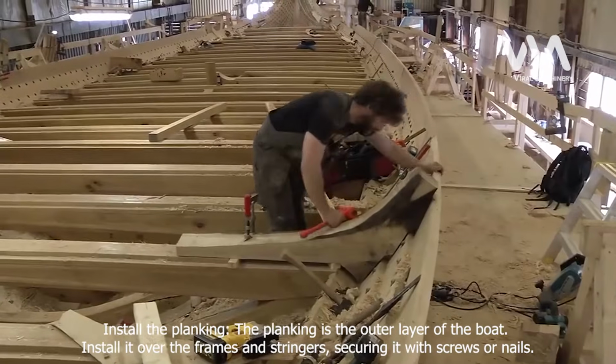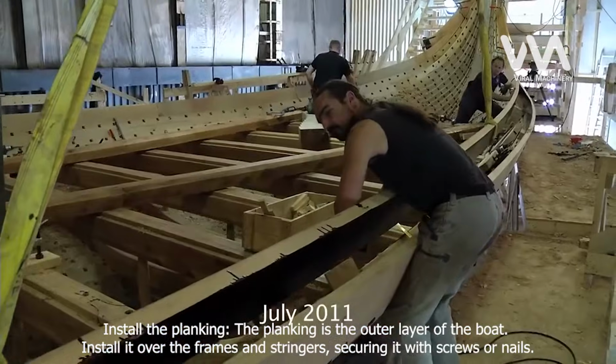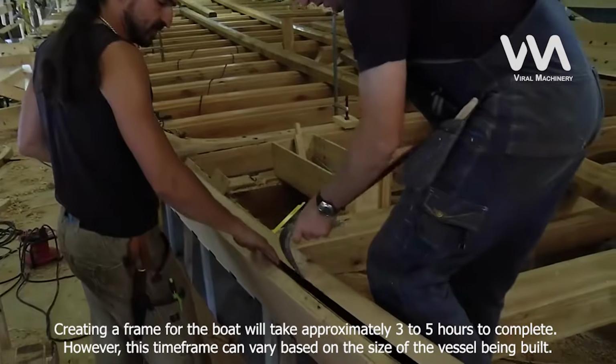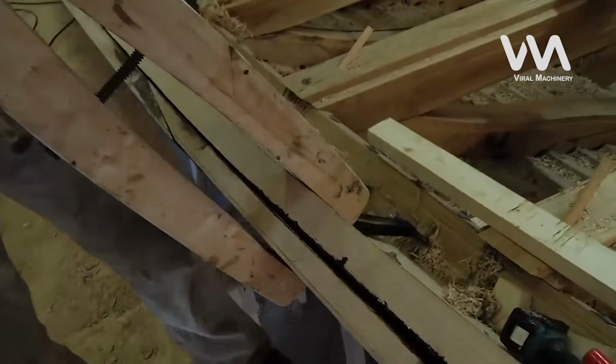The planking is the outer layer of the boat. Install it over the frames and stringers, securing it with screws or nails. Creating a frame for the boat will take approximately 3 to 5 hours to complete. However, this time frame can vary based on the size of the vessel being built.